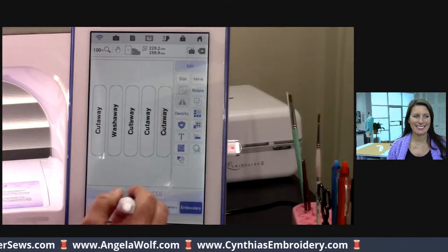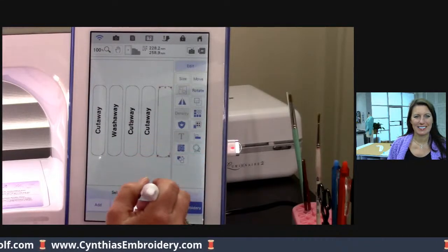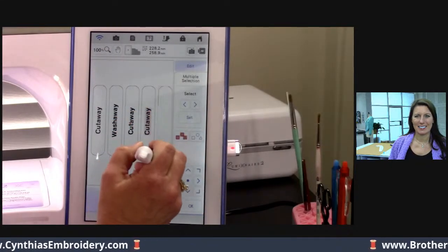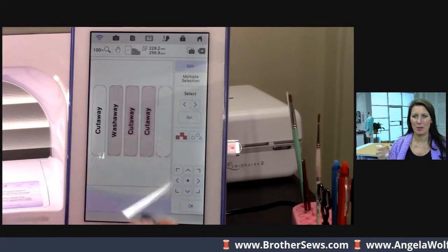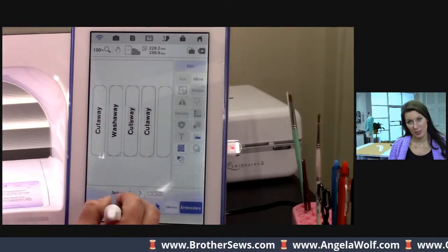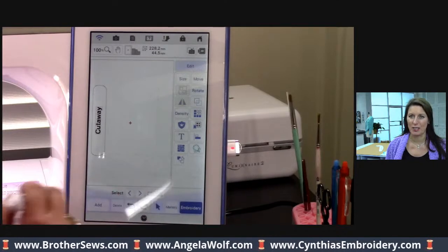All right, hold on. Let me just delete. We'll clear a few of these out. Let me go into my selection menu and I'll delete a few things out here. Because that was just so fast and easy to be able to do that instead of moving it around, which you can do that too. But I think this is a great tool, and this has not been shown on the show before.